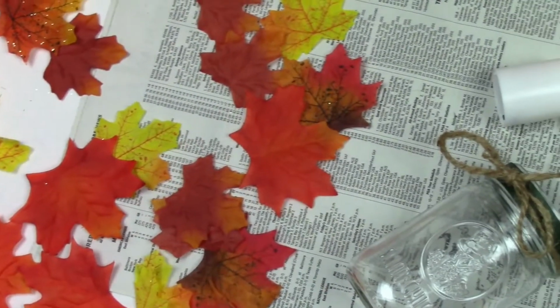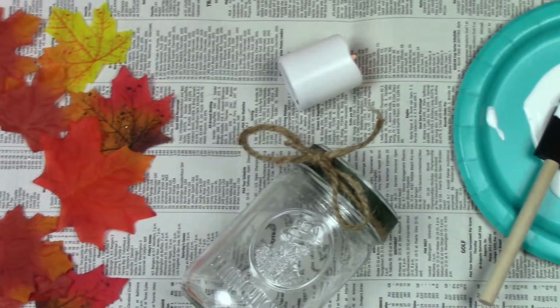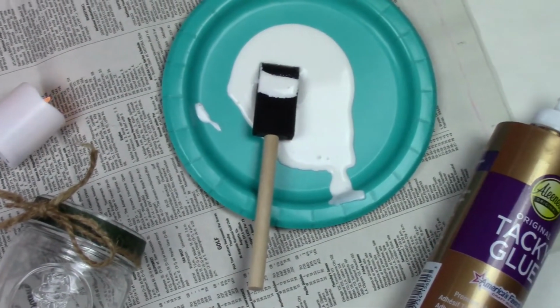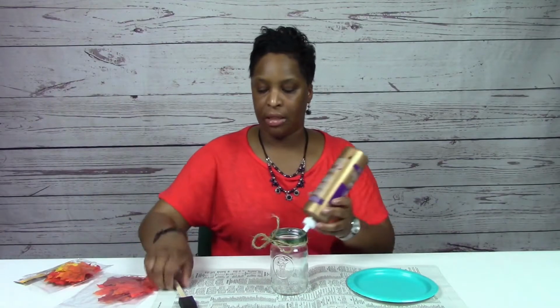Okay, now the things that you will need before we get started is obviously I brought some paper. This is a newspaper clipping, an old one, so it can just be going to the trash if you happen to mess it up. You will have a nice amount of leaves arranged in different colors. Some have sparkles, some don't. You want to have a plate or some kind of vessel that can hold your tacky glue. And also you want to have your bottle so you are ready, and the sponge brush so you can apply the tacky glue.